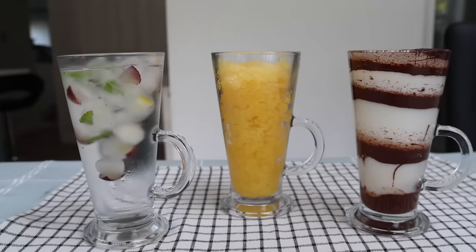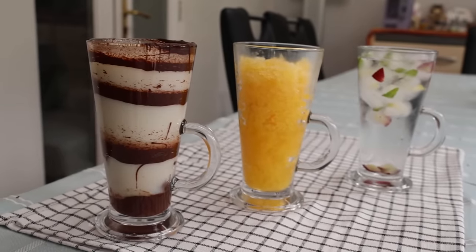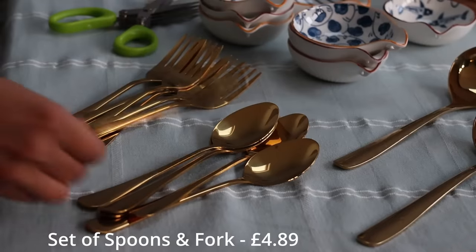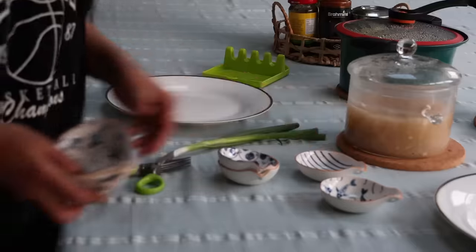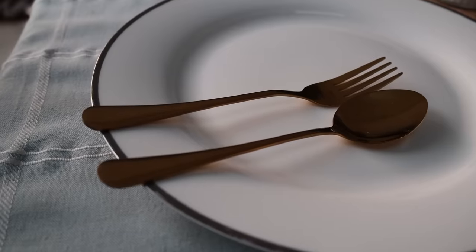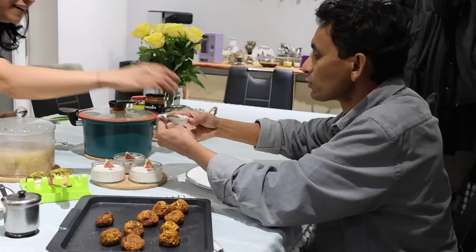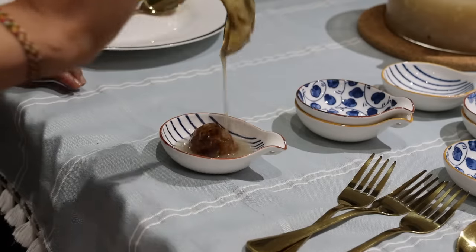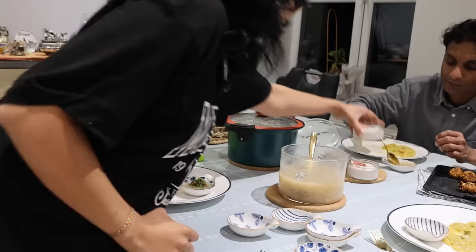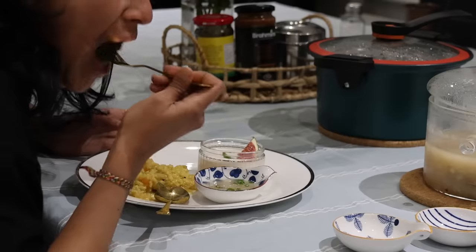I'm in awe of all the products that helped me create amazing food and presentation — high quality at an affordable price. With everything ready, I set the dinner table with gold two-piece stainless steel large spoons for stirring and serving, and an eight-piece elegant spoon and fork set adding glamour and style — a perfect gift set. The vegetable manchurian tasted fabulous, strong with its flavors, finished off with spring onions cut using my multifunctional five-layer chopping scissors. I'm in love with all these kitchen gadgets — a must-have in every kitchen. Download the Temu app, use my code for 50% off, and shop all you need. Shopping at Temu is easy on pockets — happy shopping!